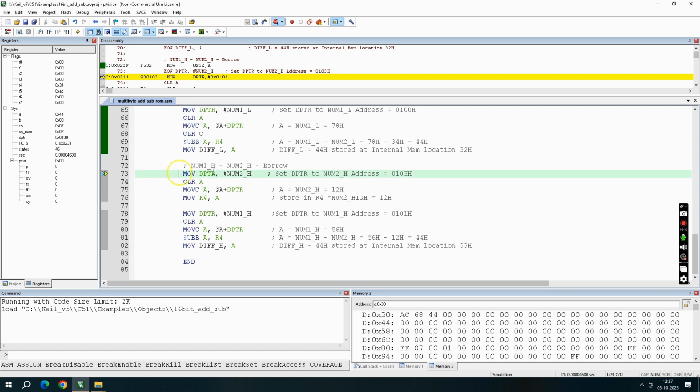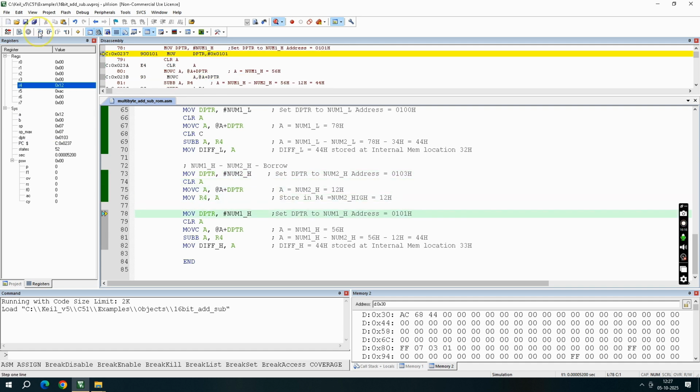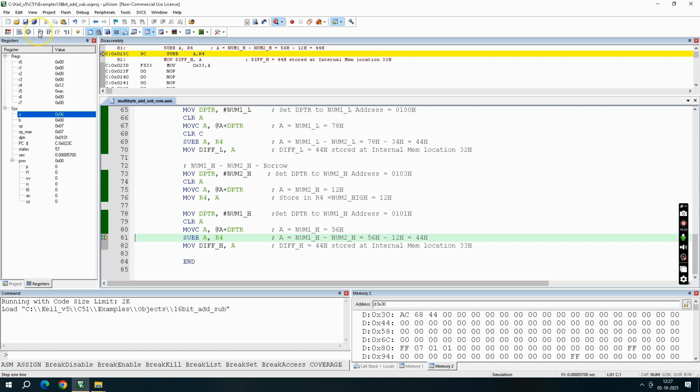Now again, coming to the higher bytes, we load the second number, which is in R4, and now number 1 is loaded. Now number 1 is 56. We see the accumulator contains 56, and the other number, 12, is in R4. If we do the subtraction, 56 minus 12 with SUBB, the result will be again 44.